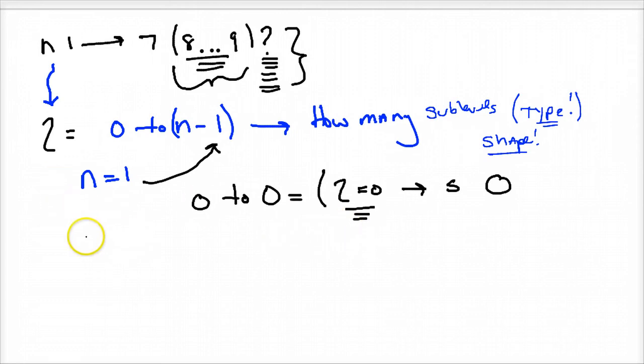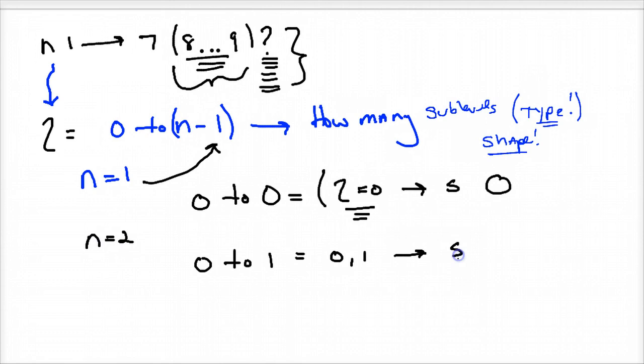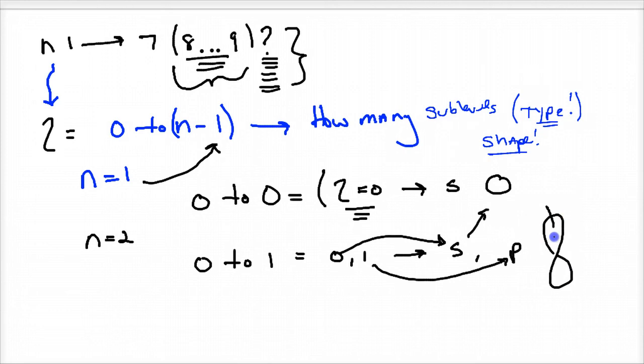Now, when n equals 2, let's plug it in. You put this 2 in here, and you get 0 to n minus 1, 2 minus 1 is 1. So 0 to 1, which means you have a range of 0 and 1. These are the possibilities of sublevels at the second major energy level. And that means you have an s, that's for your 0, and you have a p sublevel, that's for your 1. Now, of course, s has no preferred axes because it's a sphere, and of course a dumbbell has one preferred axis.